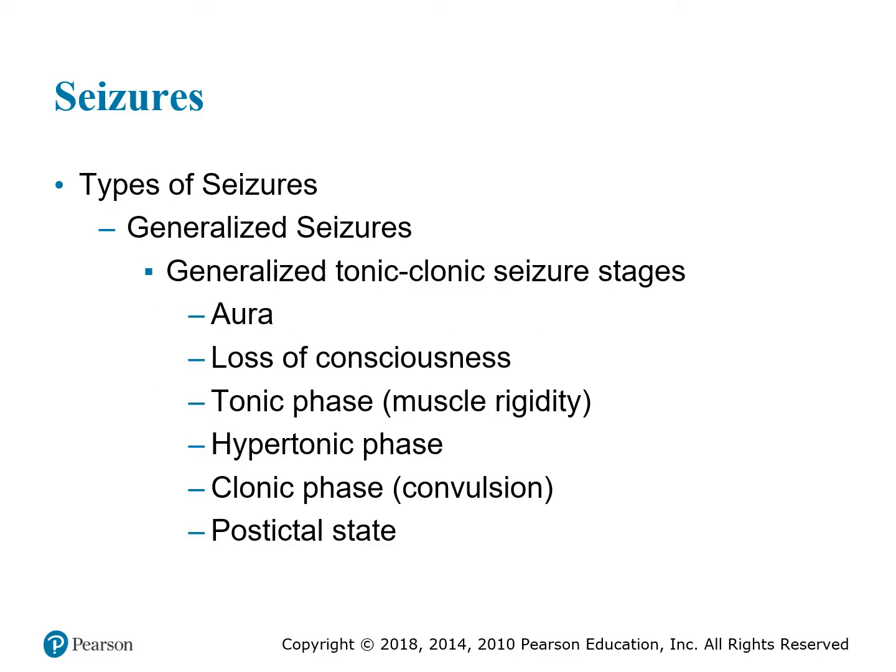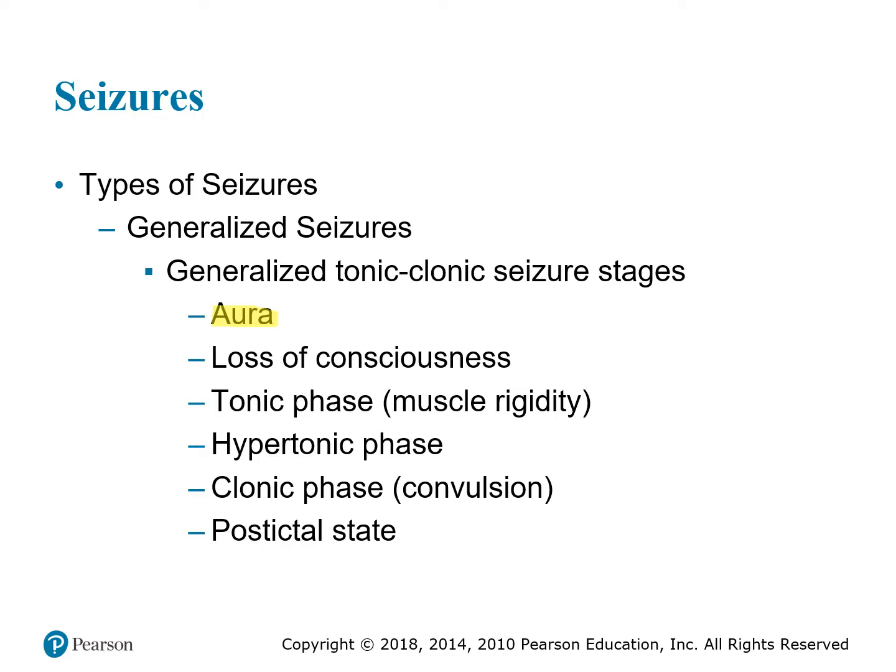Generalized tonic-clonic seizure, there are a list of stages here. We want to define aura for your exam, and your aura is when you have like a warning sign. So different patients have different auras. They may have a certain taste or sight or sensation that kind of warns them that a seizure is about to take place. If this is something a patient deals with on the regular, they know what their aura is. They can often describe it to you or take measures to protect themselves as they occur.